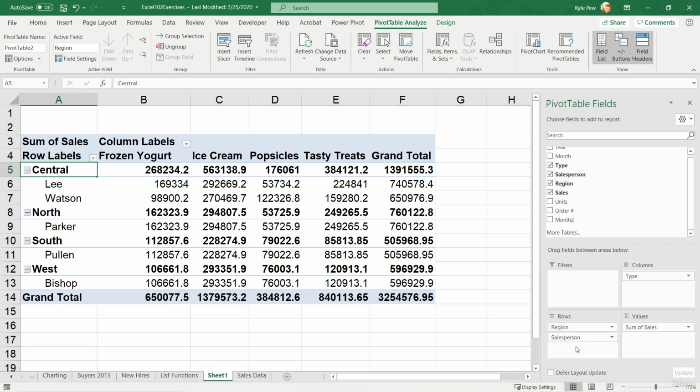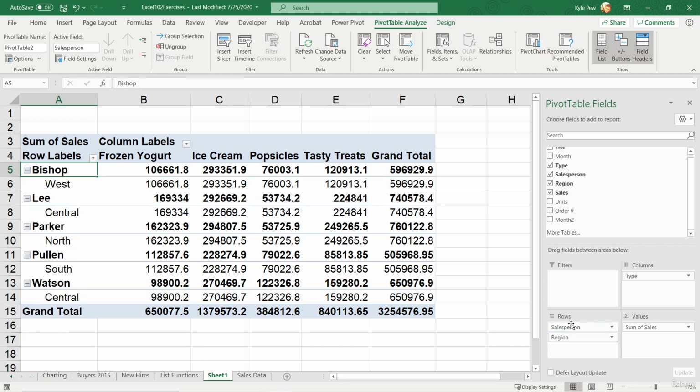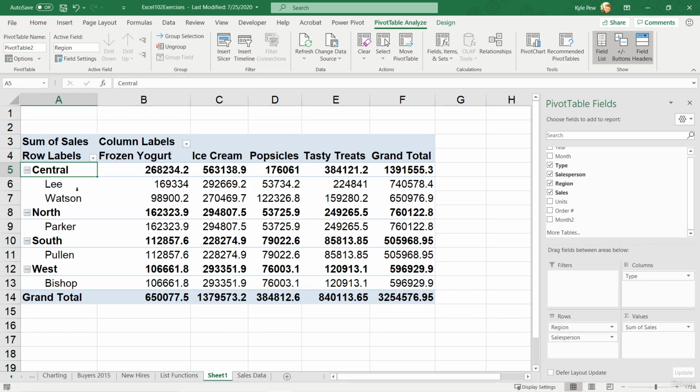If I decide, you know what, that's great, but maybe I want to swap them, right? Let's group through the top group as salesperson, and underneath there we'll do region. Okay? I could just drag salesperson up above region, and now I've got it broken up by salesperson, and then in each salesperson we've got the regions they work in. Now in this particular example file, each salesperson only works in a single region. But if they had worked in multiple regions, we would see that here. So probably best to put region back to the top. We get a little bit more breakdown utilizing that option.